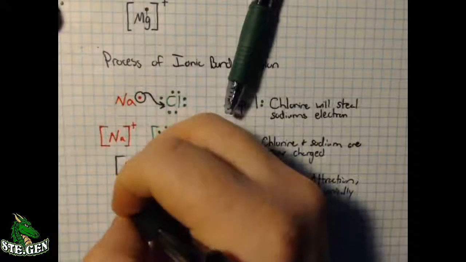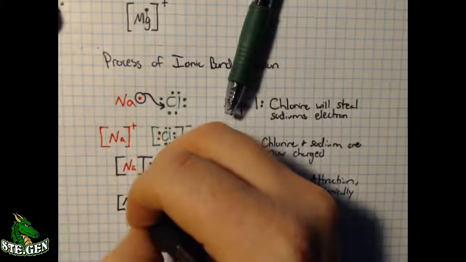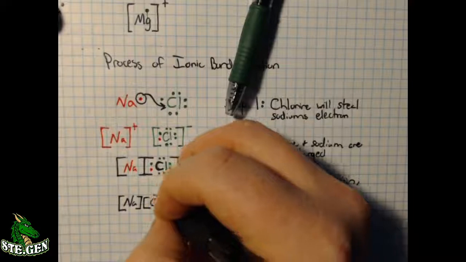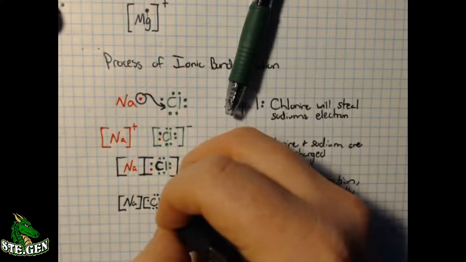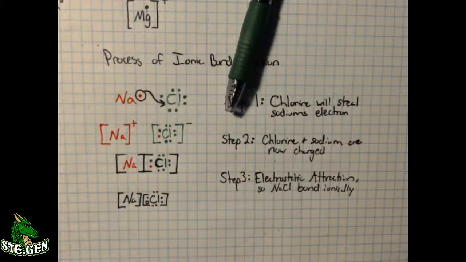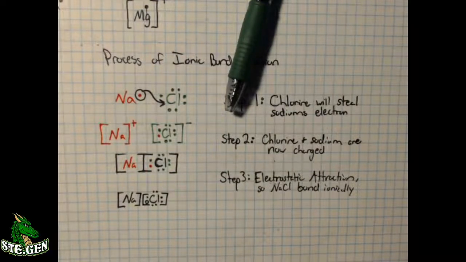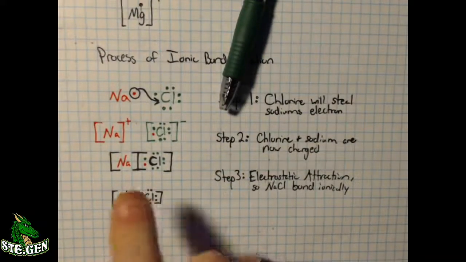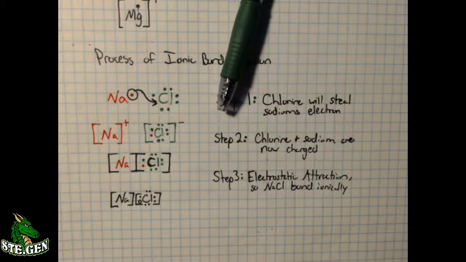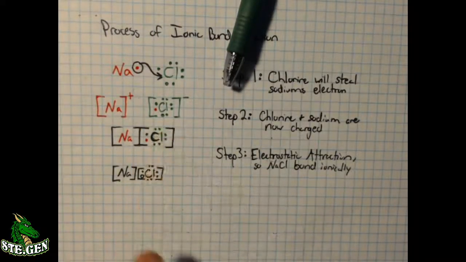Or you could also write it as something like this, which is what some of the kids came up with last year that I really liked. This is a way you can represent it without actually having color involved. This shows that you know that that electron did not originate on that Cl. You're indicating that that electron came from somewhere else. Okay, so now that we've explained the process, either one of these is fine.